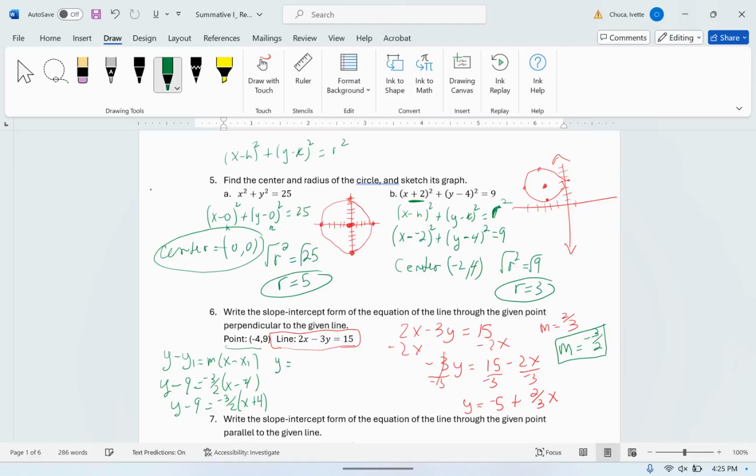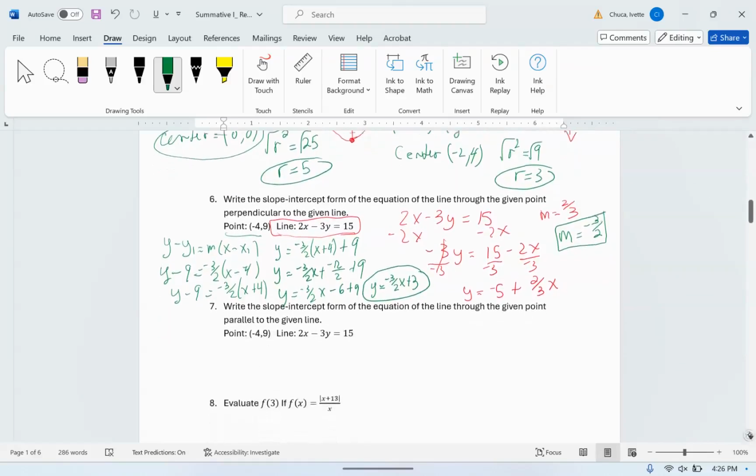So we get y equals negative 3/2 x plus 4 plus 9. Distribute that negative 3/2. So negative 3/2 times x is negative 3/2 x, plus negative 3 times 4 is 12, divided by 2, plus 9. So if we simplify, negative 12 divided by 2 is negative 6, plus 9. So finally our answer would be y equals negative 3/2 x plus 3.